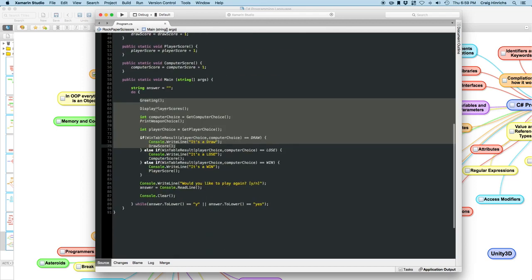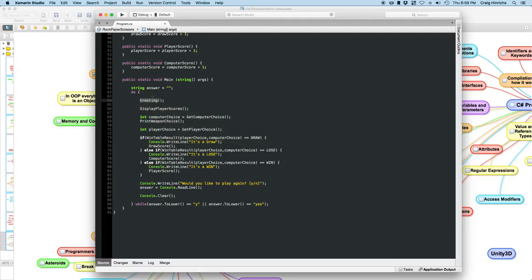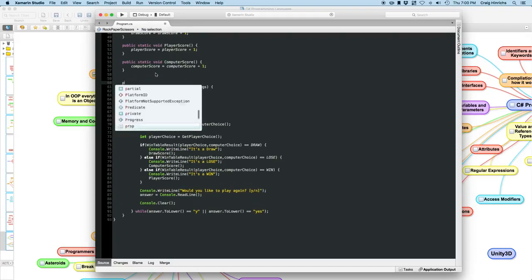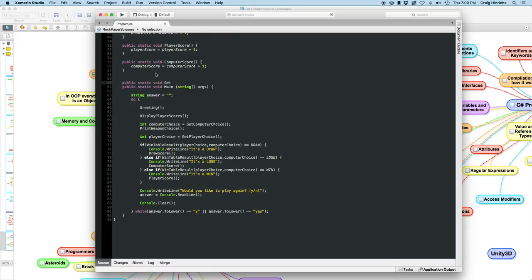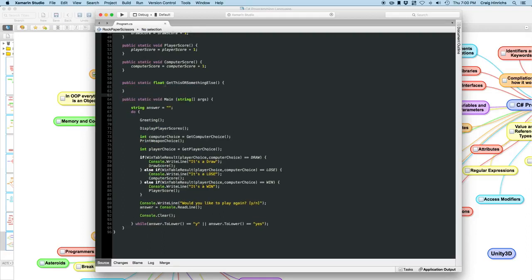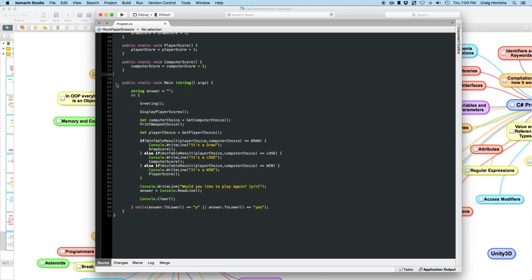And this is another reason why it's really important to name your methods something that makes sense. Also, make sure that your methods do one thing and one thing only. Like, you never want to name a method something like this. Public static void get this or something else. And then it returns, like, say, a float. If you ever have the word or in your function, you're doing something wrong, because the function should just do one thing.